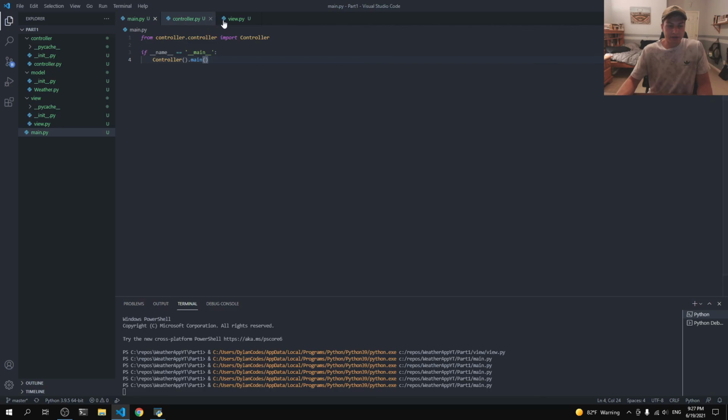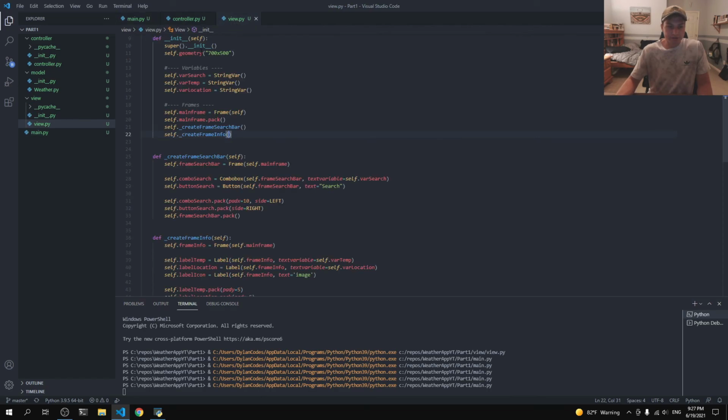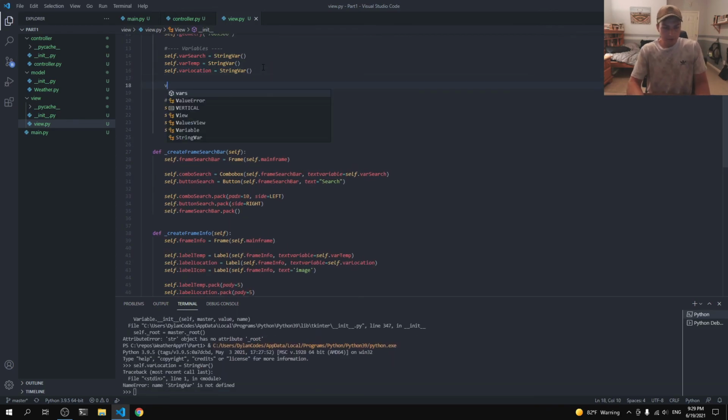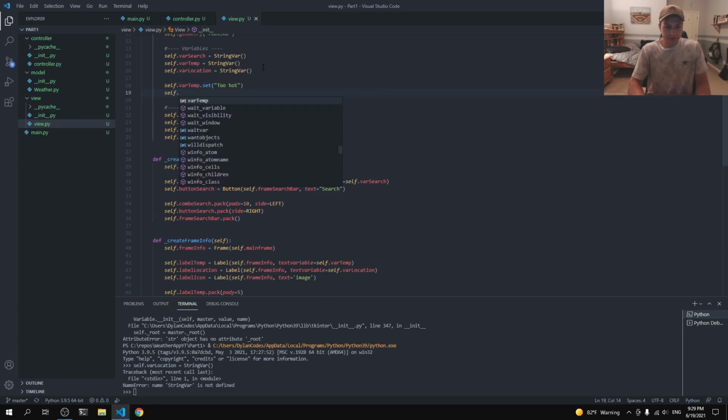So let's go ahead and add some dummy text to these as well. So let's see. We'll just say self.var_temp.set to "too hot," and self.var_location.set to "also too hot, the desert."